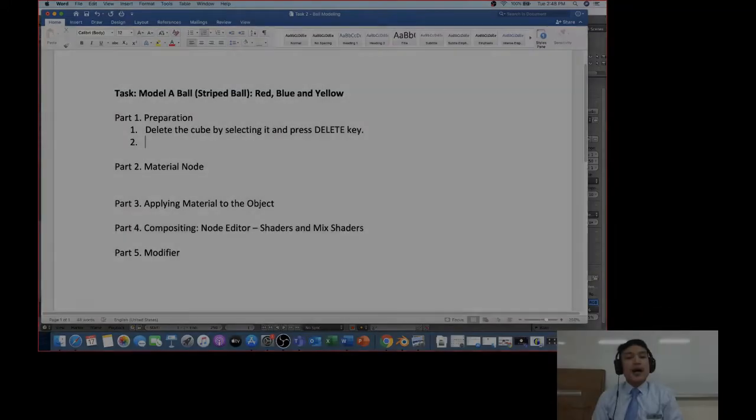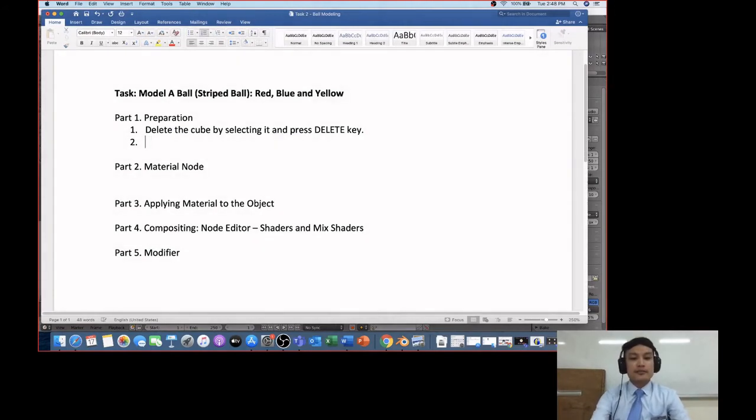I want you to add a new object, which is a UV sphere. We will be using an existing model from Blender, which is the UV sphere. So how could we access this? You know this one, right?